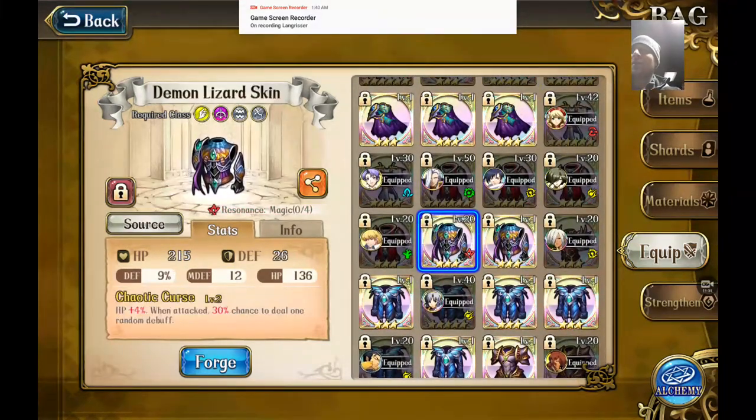Pretty happy with these. The Demon Lizard skin. I want to really figure out what I want to do with these. They are going to be used, because they actually have a very good ability on them. They give hit points, which is great, especially for an armor. And then, of course, when you get attacked, 30% chance to deal 1 random debuff. I like that. That's really nice. And I'm going to find a use for these. That's why I'm holding on to them.